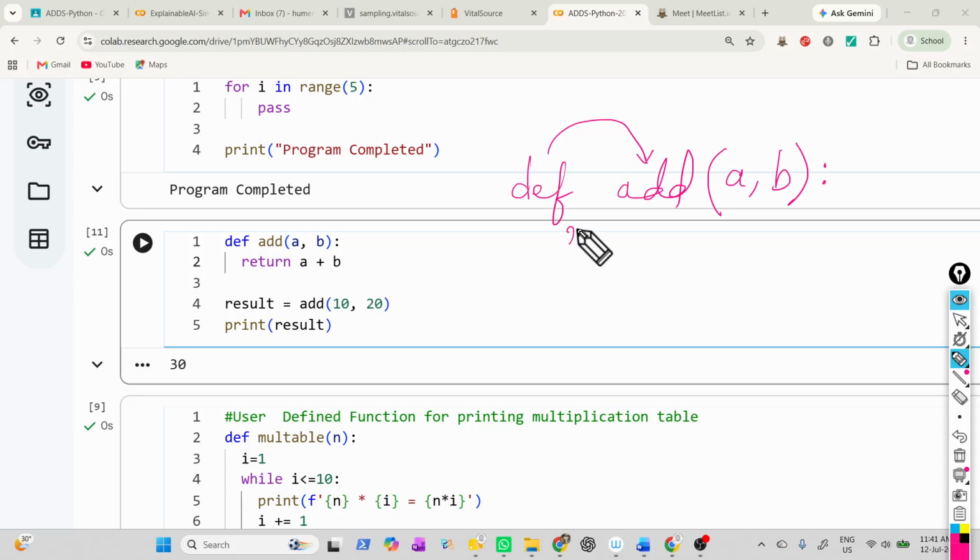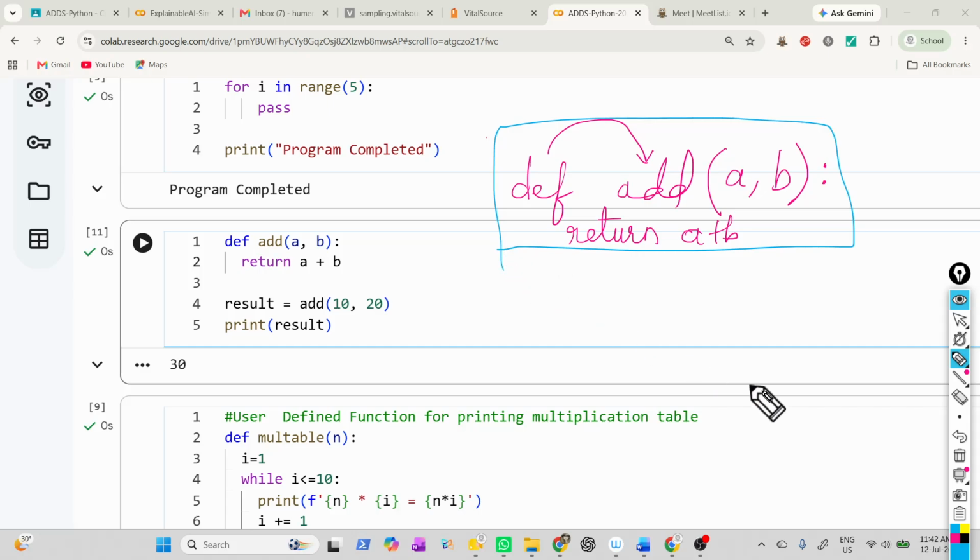It is saying return A plus B. This completes our function. Now we are in main function. You see alignment, same alignment, means this def alignment. I am calling result is equal to, because it is returning something, no? What it is returning? A plus B.